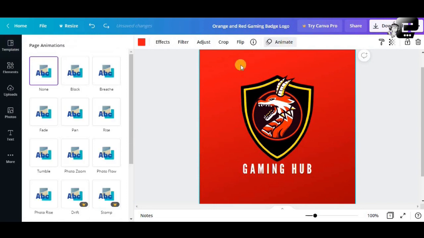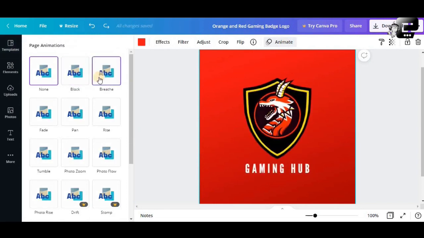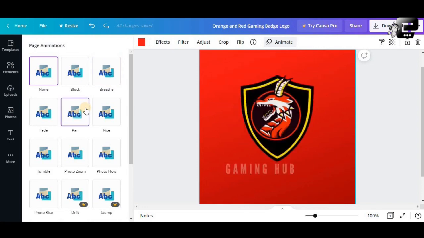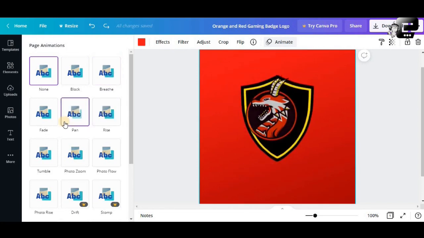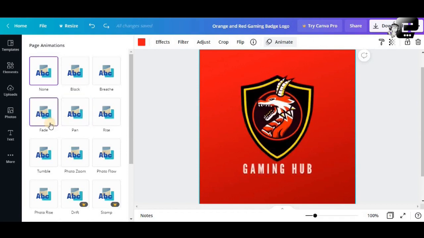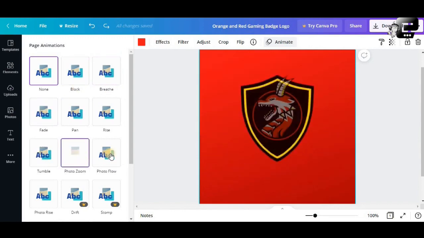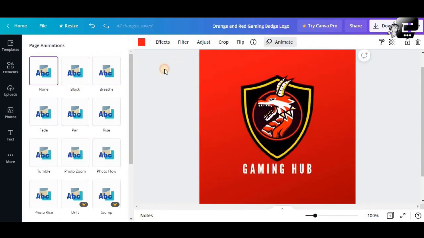Okay, when you animate this one, you can just choose some of the animation here, just in case you want to turn this into a video. There you go. For the sake of promotions, for example, you were able to create a new logo for this one, you can just create a video animation for this one, or an animated GIF that you can post to your social media, whatever, to Facebook or Instagram. It's really nice. You can just choose the animate option.